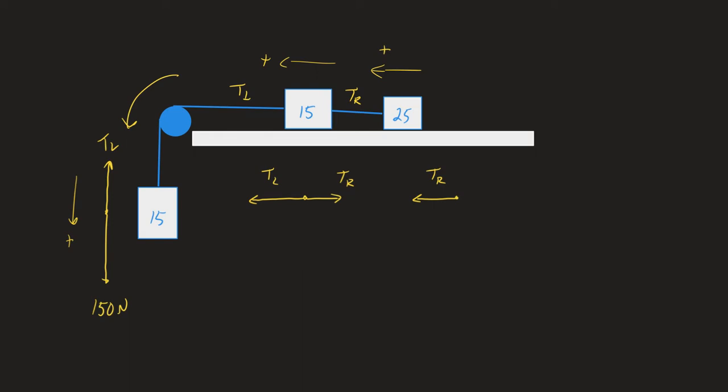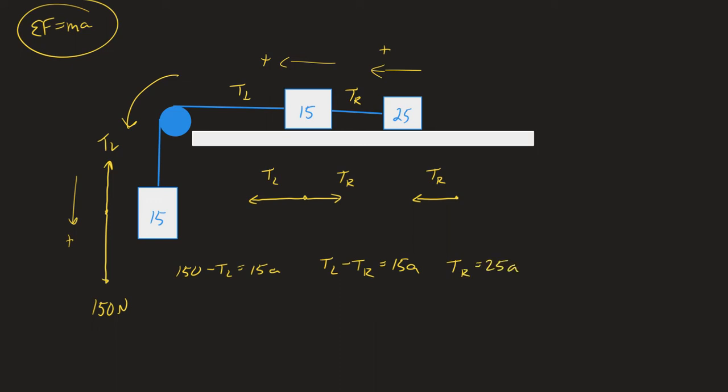And applying that, these are all net force equals ma problems. So I need to add up all the forces that are equal to ma. For the hanging one, it's going to be 150 minus TL equals m, which is 15a. And look, that's a lot of things put together all at once. You guys are doing a marvelous job of it, though. Now, the middle 15 is going to be TL minus TR equals 15a. And the last one's going to be TR equals 25a. Net force equals ma.